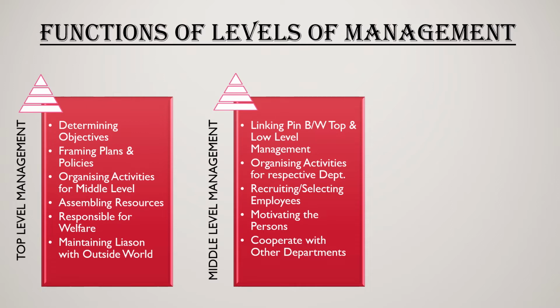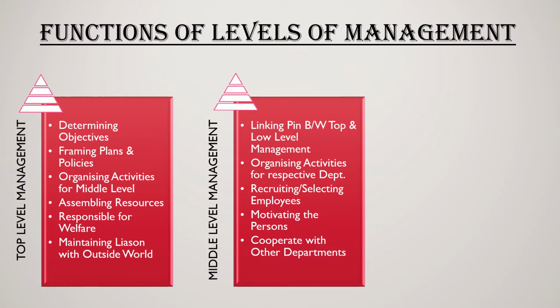They organize activities for their respective departments. As I said, purchase manager, sales manager, etc., are all included in this level of management. So they are responsible for different activities of their own respective departments. Because they hold a department, they also have the authority to recruit, select, and train their employees, and to let them work effectively and efficiently. They constantly motivate them, direct them, and supervise them so that they can work to their best potential.